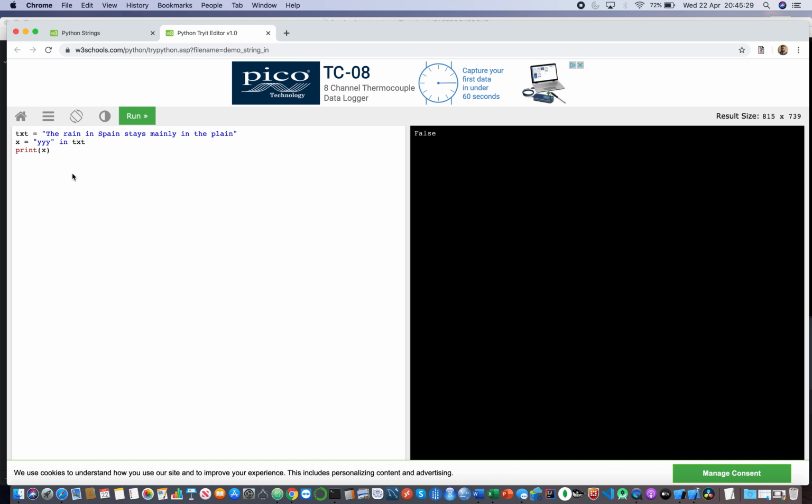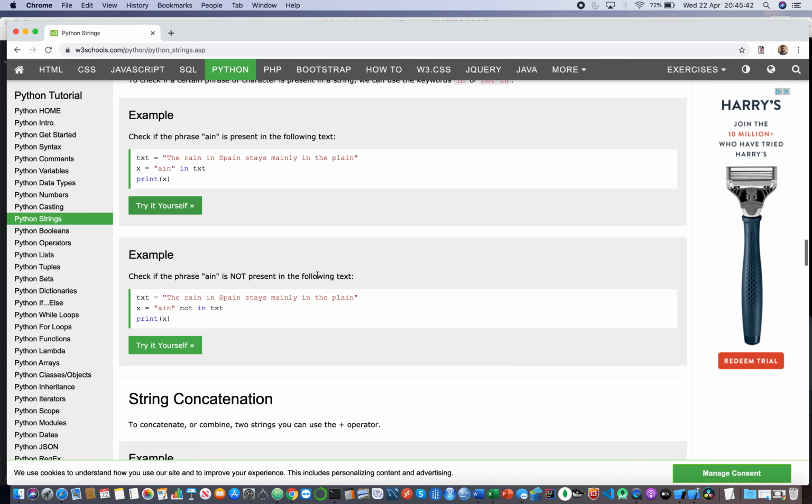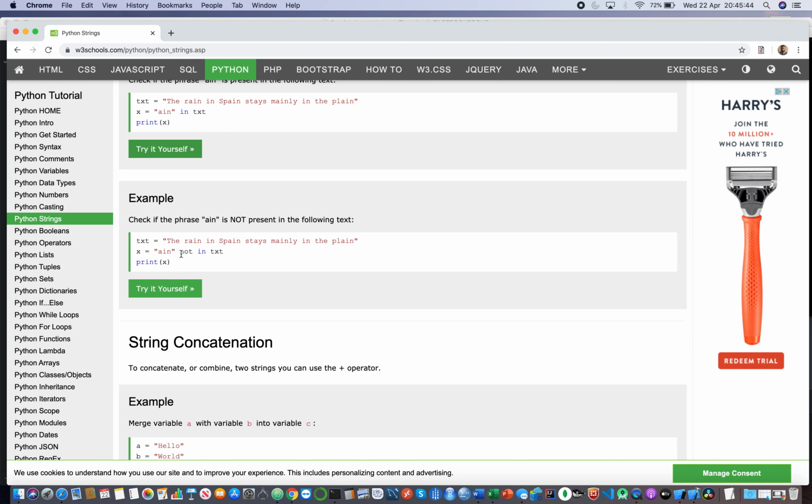So sometimes we make use of this particular keyword in, which says check this string in this particular string, whether it exists or not, and tell me. So this is another good one. The opposite is not in.